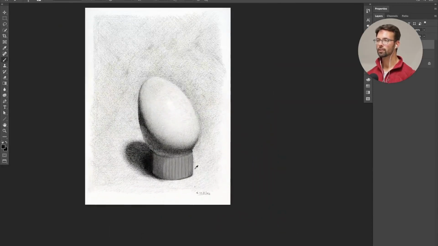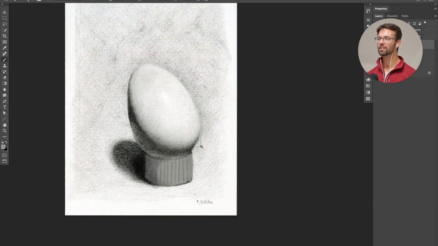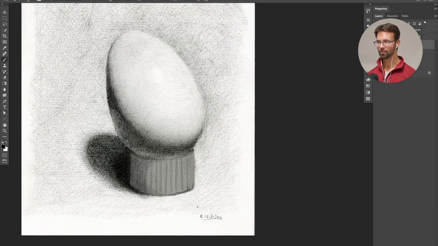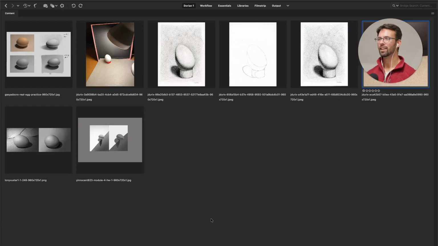Maybe something like this. I should stop. We can fiddle forever with these things, and sometimes it is worth it to put many hours into these drawings. All right, I'm going to move on.